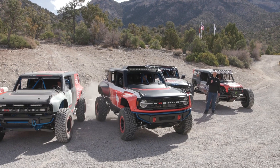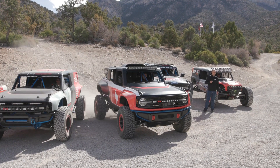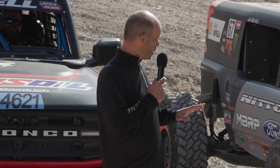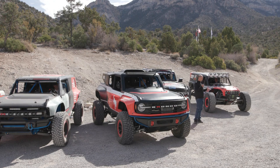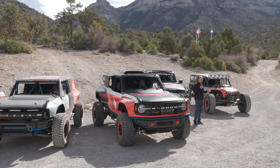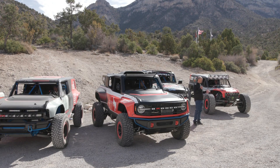Listen to that — that is a V8. It's a 5-liter Coyote V8. Large tires and wheels, large travel on the suspension. This is different: all the racing we've done in other classes has been more about learning and factory support. What makes this different is this will be a production vehicle that you can buy and compete in. That's very important to extend Bronco's accessibility and be able to go racing with it. This will be racing in 2022, where Bronco should be racing in the desert — in the Baja 1000. We're very excited about that.